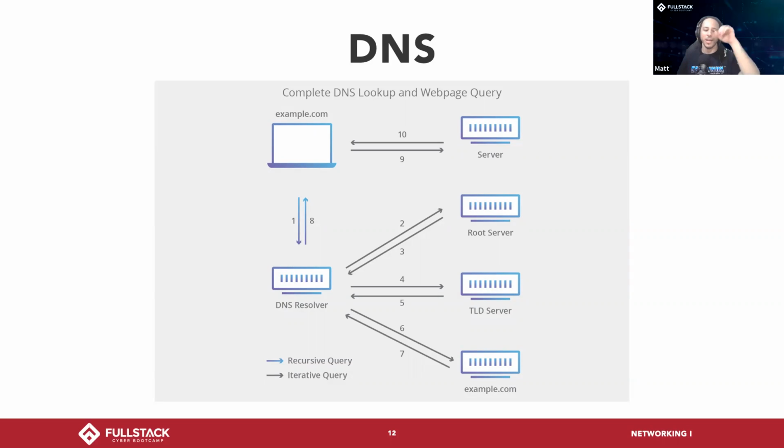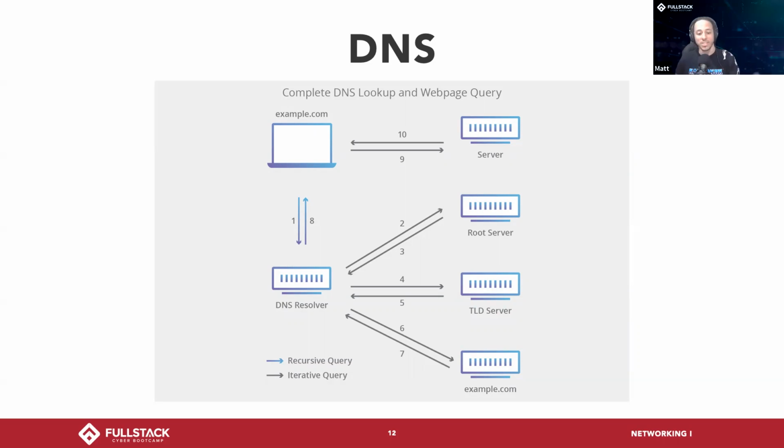So if we know about IP addresses or domain names, they get resolved from backwards to forwards. So first we're going to ask the root server. This is like the starting point for every domain name to figure everything out. There's 13 root servers. They're around the world. You can kind of Google it. It's actually pretty interesting infrastructure. But first you ask the root server for the information that I need. And if you look at number 2, that's the second request. So the DNS resolver makes a request and the root server responds.